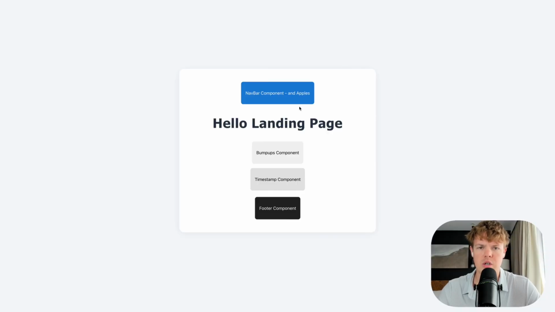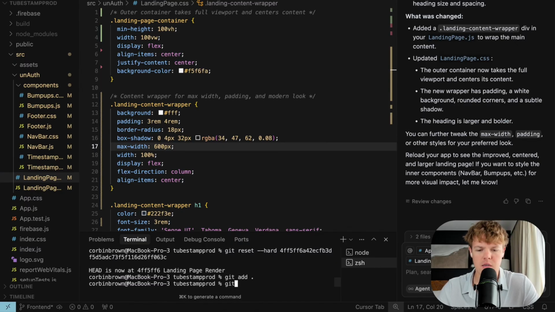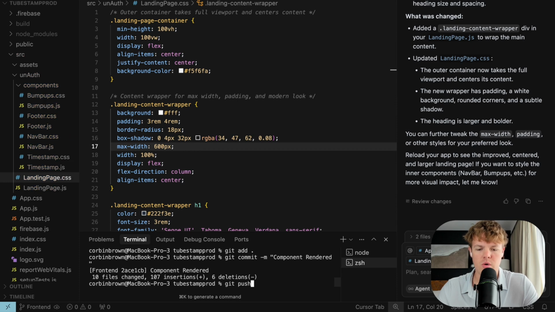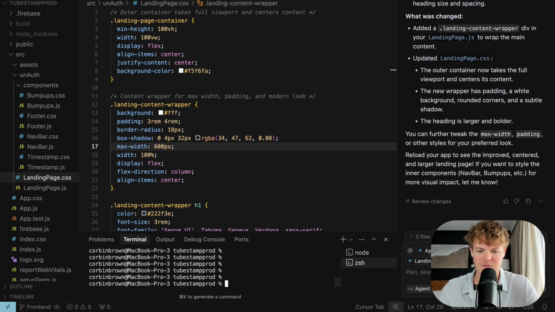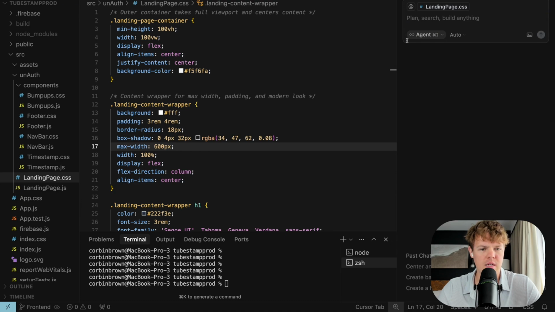We're vibing. Looking good so far, though. We got a nice application. So we're going to do again because of the fact that we're rendering each component. It's centered and it looks good. Let's make another commit. Git add dot, git commit dash m component rendered. Enter. Git push origin, and then we'll do the branch name. Those commands you're going to remember for the rest of your life when you start coding with AI. Trust me on that.